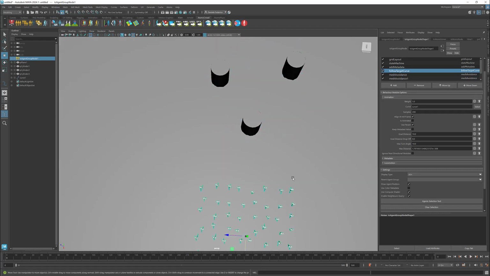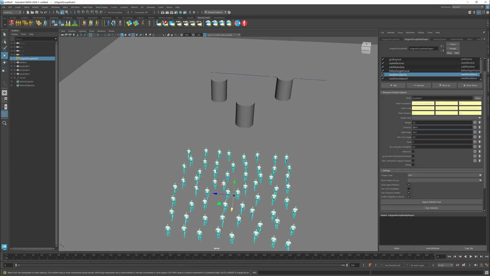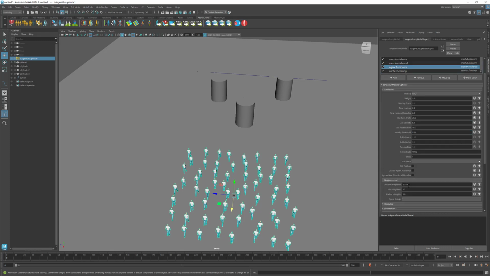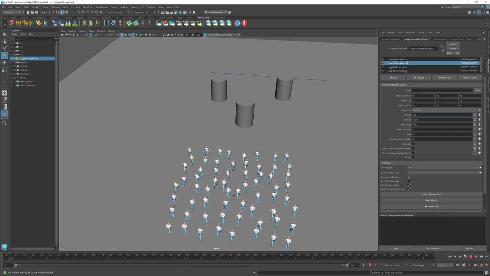That's great. One thing, you might have seen some agents here getting a bit confused and going all over the place. What you could do is increase the distance for the mesh avoidance, because here, for instance, we have 200, and if you have the same distance for the mesh avoidance as the agent avoidance, then you might end up having this kind of fighting between the agent avoidance and the mesh avoidance. So with 400, we're making sure that the agents have plenty of time for avoiding the meshes and still having time for avoiding the agents.